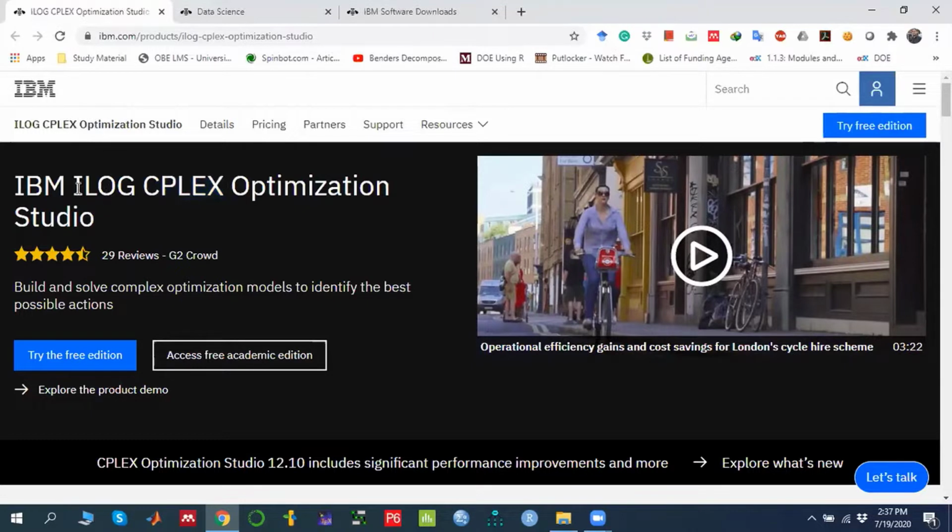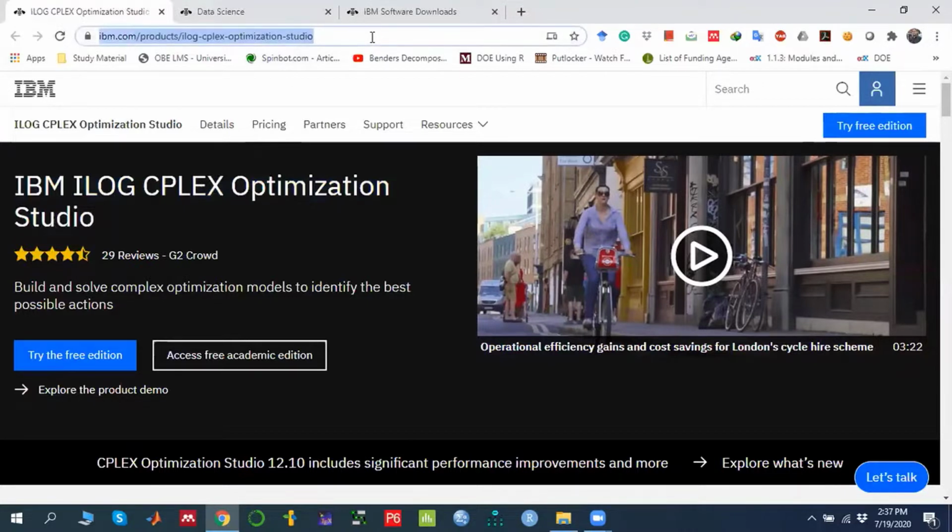Earlier it was a product of ILOG, that's why they have ILOG. A few years back, IBM bought ILOG, so the entire name became IBM ILOG CPLEX Optimization Studio.